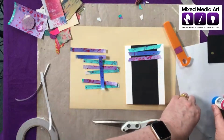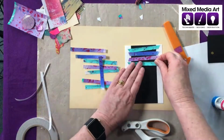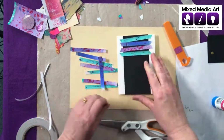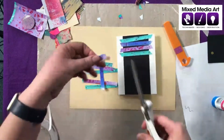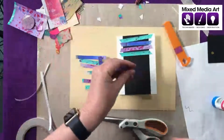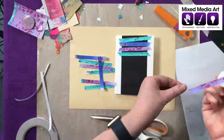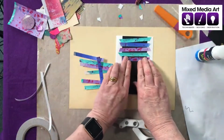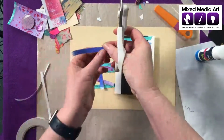I think one of the other things we talked about was paper weaving as well. So, actually weaving the strips in and out of each other. Absolutely. It's a really nice little project, but that's a little bit more patience than I have at the moment. You're doing beautifully, Michelle. And yes, there's lots of lovely ideas for paper weaving that people can search for on the internet, and it gives you an idea of how to do it on a card or for a scrapbook layout or an art journal page. So feel free to go and Google your heart away and find some great ideas.